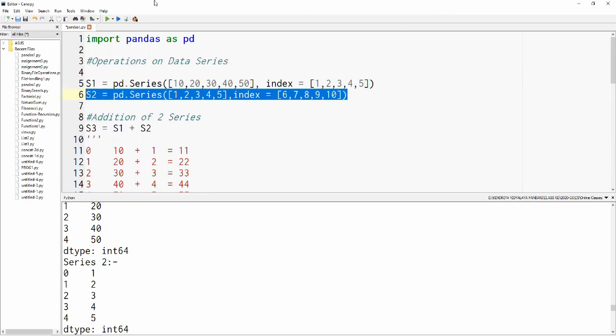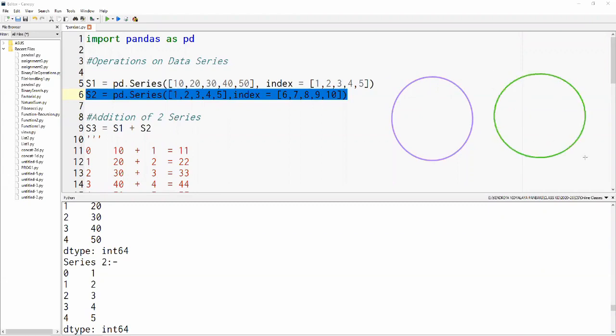So I want to show you something. Okay, you remember we had studied sets in mathematics. So this is a set for series number 1, and let me change the color. This is a set for series number 2. These are the two sets.